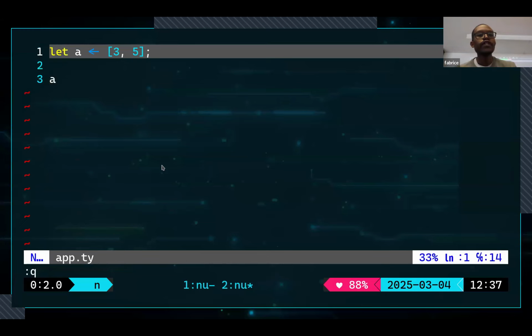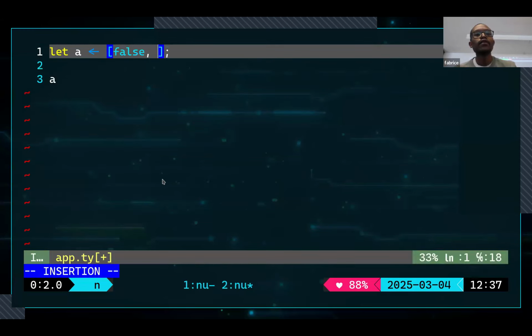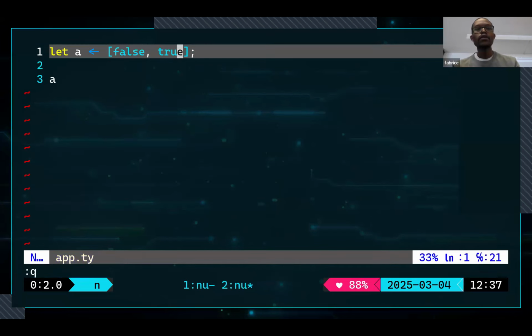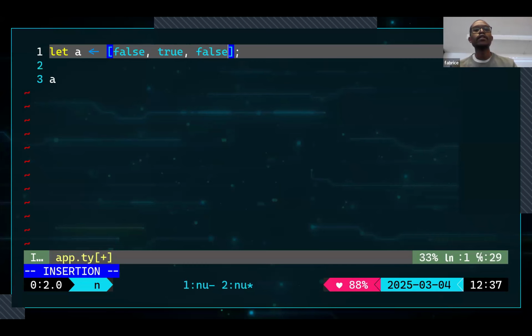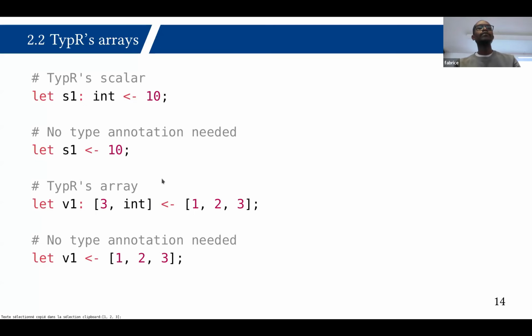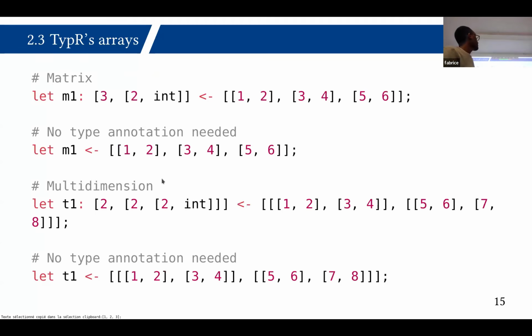I can also do the same, for instance, with Boolean. In TypR, Booleans are small caps letters. True. And so we have something like that. Can also add something else to work with. A cool thing about arrays is that you can define them recursively.